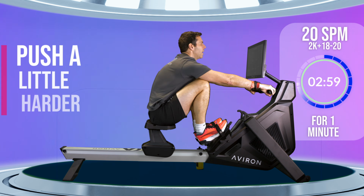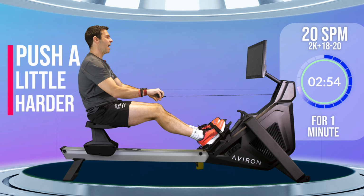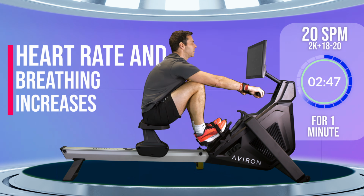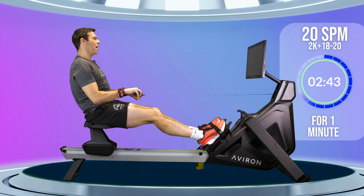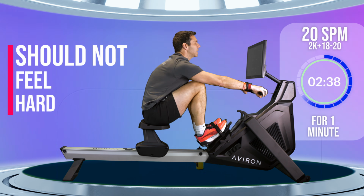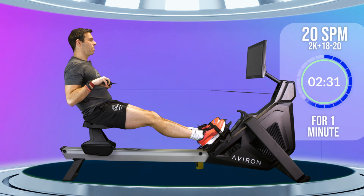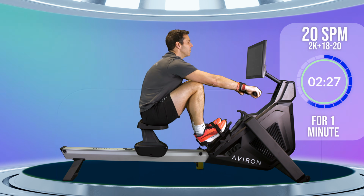And now as we get to the end of the first minute, you can push a little harder, take the intensity up, and what you're looking for is that 5 out of 10 effort, that amount of power that your breathing rate will start to increase. If you were to continue rowing for 10 minutes, your heart rate would be around 60 to 70% max. You should still be able to speak, okay? Maybe not sing, because when you're talking, you stop for breaths, but when you're singing, you don't.